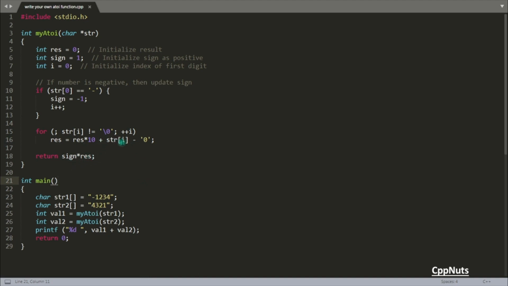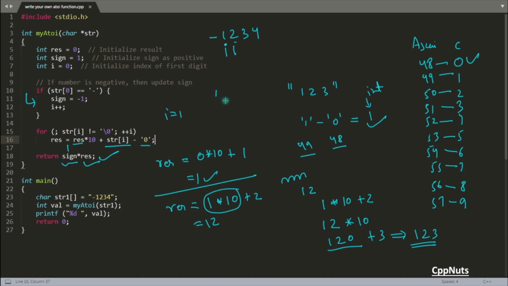Okay, that's it. So I think you got the point here. The main thing to remember is, if you want to convert any character, like this is a character, right? If this is character 1, and you want to convert it into integer 1, just subtract '0'. Then if you store it in some integer i, that i will hold the integer 1. Because of the ASCII values, when we subtract this one from this one, we get the difference as 1. So that's the trick and there is nothing more to understand.